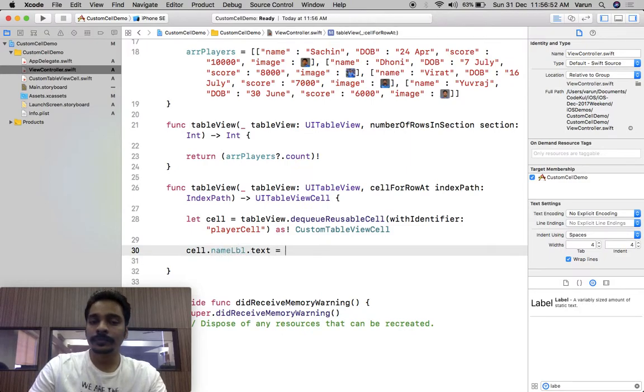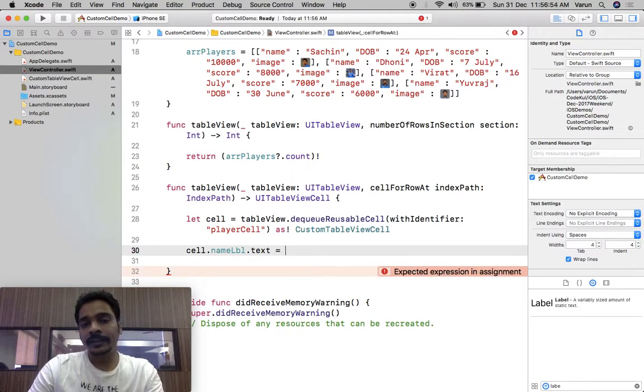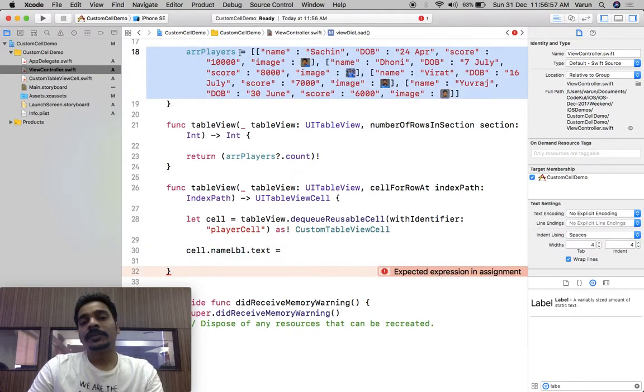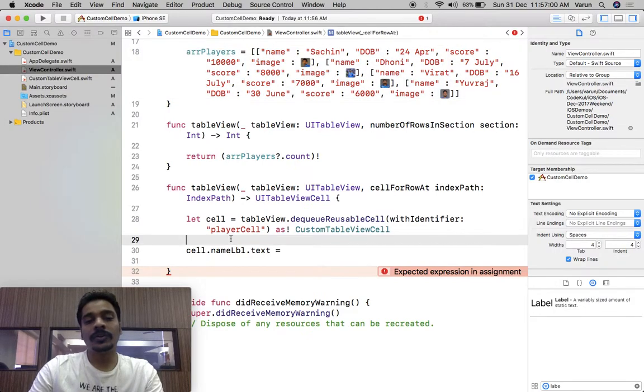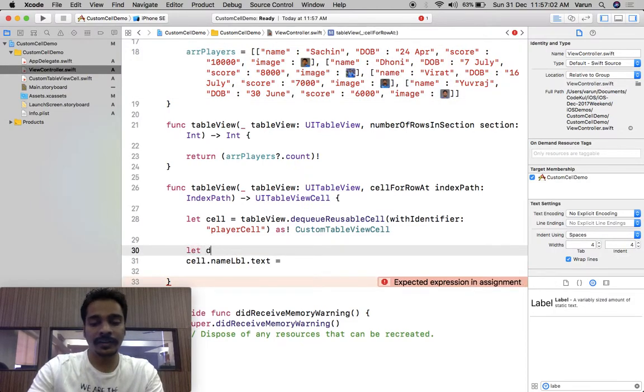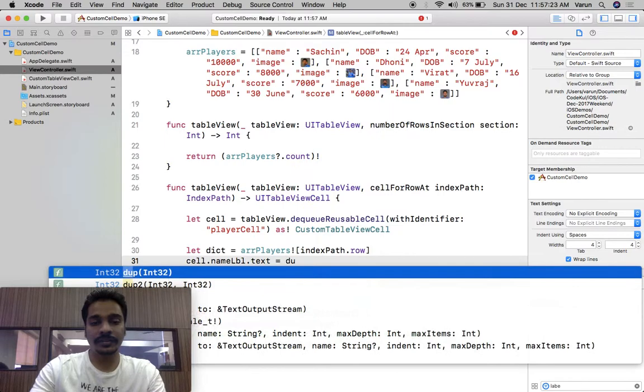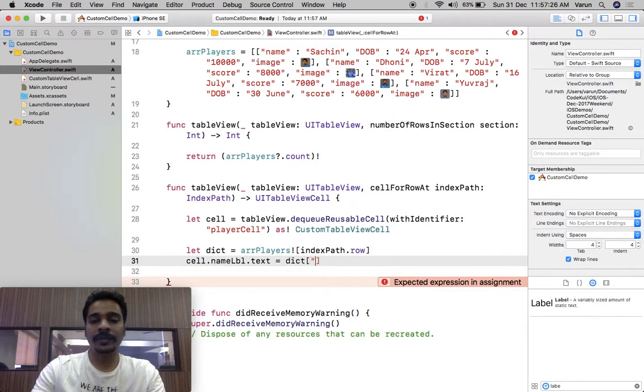dot text is equal to, we'll add a text from this array. Now this array is having dictionaries, so what we'll do, we'll create one dictionary object over here, or we'll get that particular dictionary from the array using the players array, and here we'll pass indexPath.row, so we'll get that particular dictionary. Right, now this dictionary is having data on the name key.